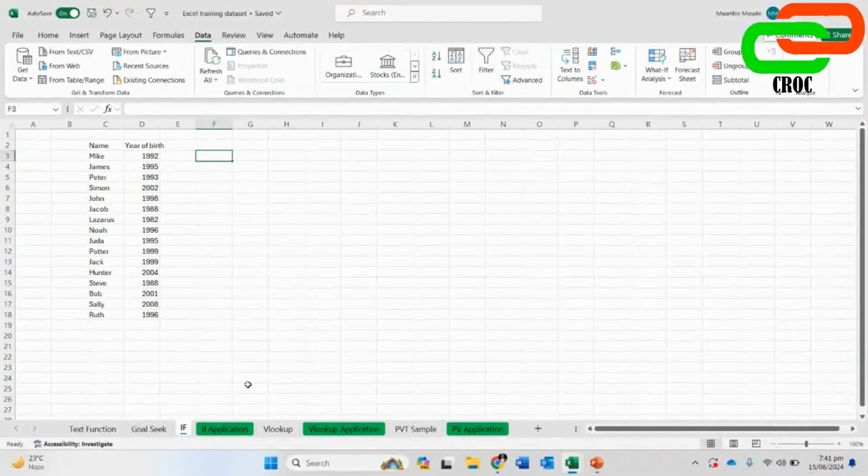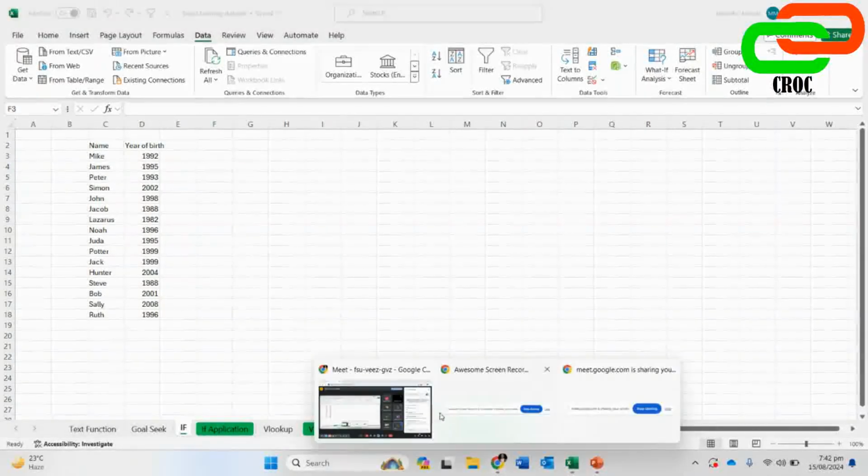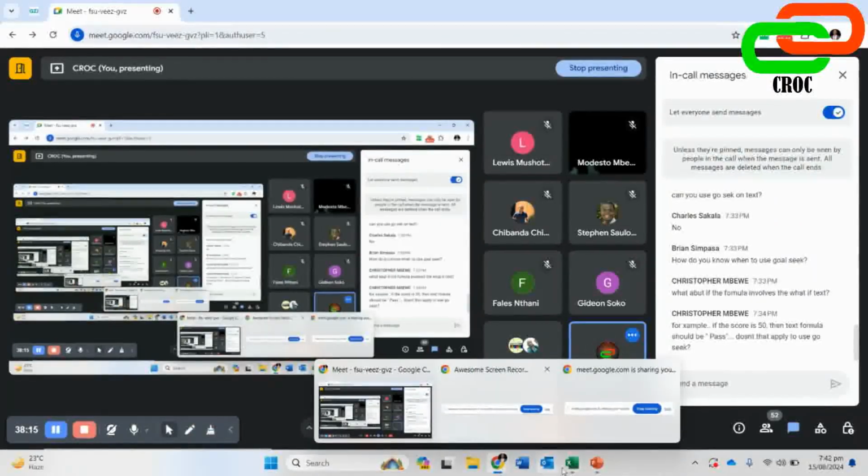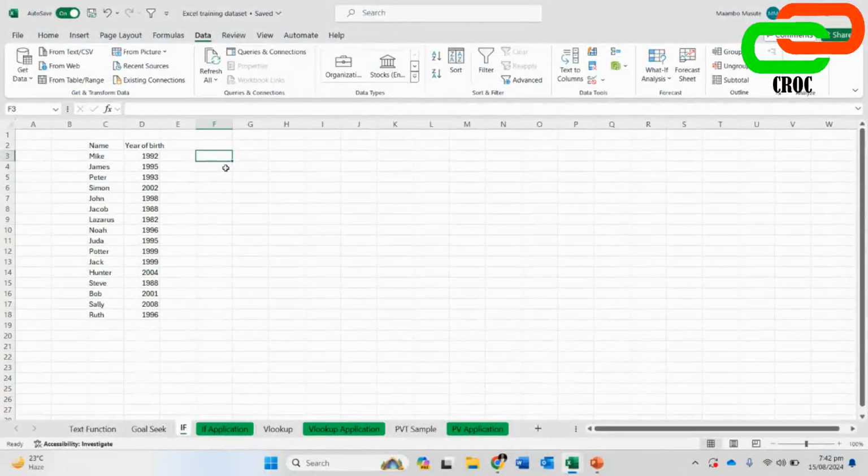So let's move over to what if analysis. Okay, my battery is still showing me that I'm still alive. That's good to go. If analysis. Like I mentioned earlier on, we looked at if last time, but we shall look at it again so that you can understand. Let me just check on Christopher. Okay, nothing from Christopher. We can proceed.